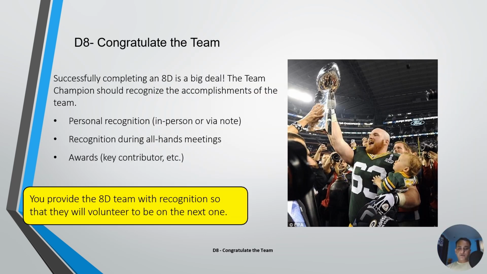The last and not the least is D8. Congratulate the team. Successfully completing an 8D is a big deal. The team champion should make sure that you give personal recognition to the team members via a note or via certifications. Recognize them during all-hands meetings and give them awards for key contributions, the process of systematic evaluations, etc. You provide the 8D team with recognition so that they will volunteer to be on the next one also.